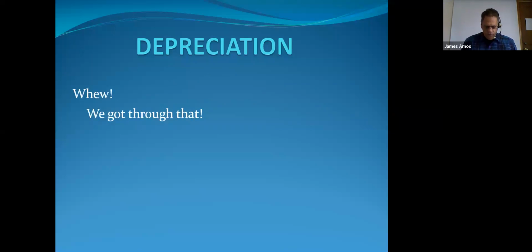We've gone through basis and depreciation, and we have another class to get through 2 more items. It's called capital gains and losses and special considerations for depreciation. Remember when we were talking about basis, we were asking why basis is important? Because we need to understand basis and how to calculate it so we can use it for depreciation. Well, now we've seen how we do depreciation, and why it's important.